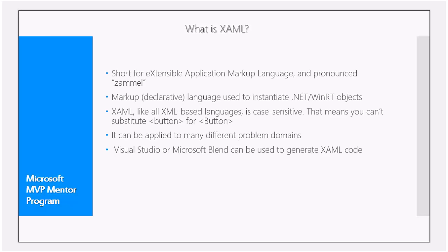So XAML, like all XML-based languages, is case sensitive. That means that you can't substitute button lowercase for button uppercase. It can be applied to many different problem domains. Actually, TFS uses it heavily, and there's another feature in .NET, the Workflow Foundation, which also uses XAML. They don't use it for rendering or UI purposes, but more for application-specific tasks. And Visual Studio and Microsoft Blend can be used to generate XAML code.